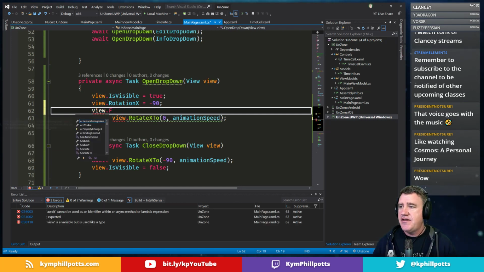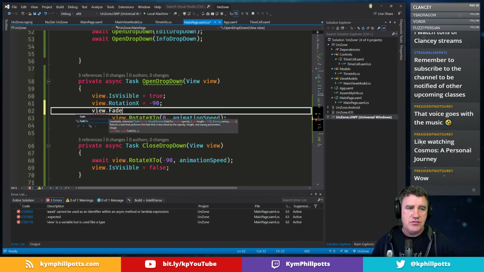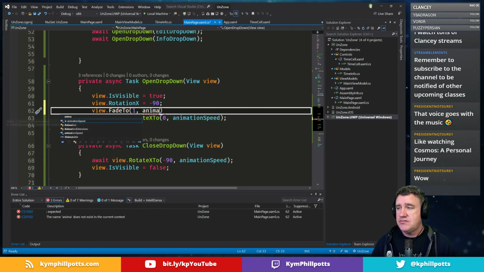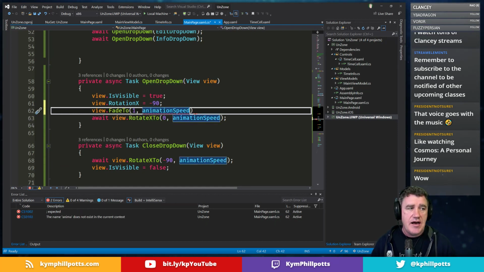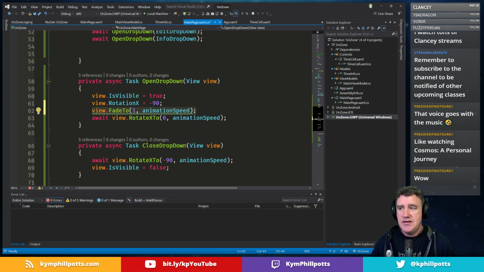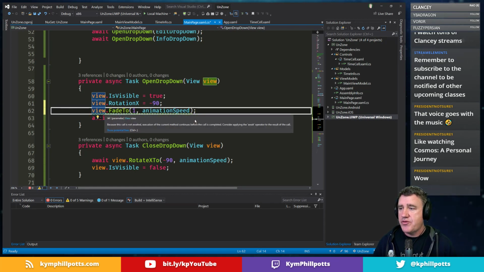So we could say, fade it to 1 over the same duration, right? Because this is not awaited, it will happen at the same time as this one, right? Because it's not going to wait for this one. So that's going to happen both at the same time.